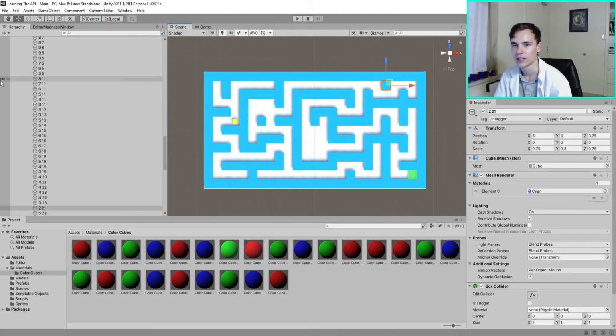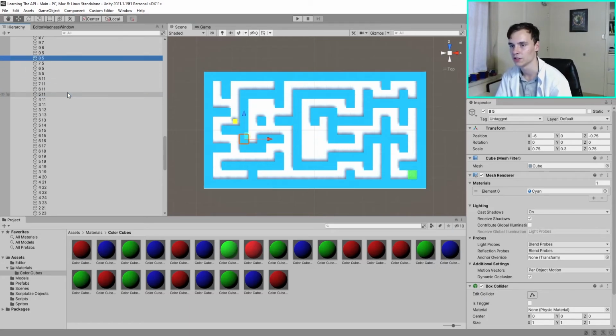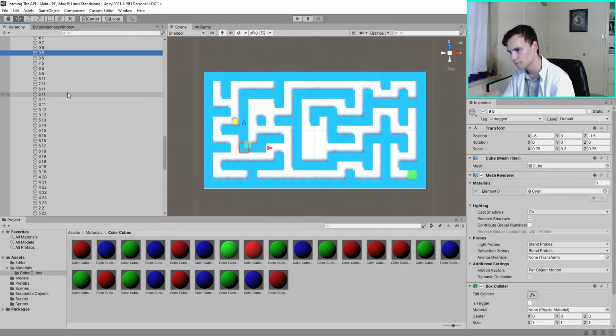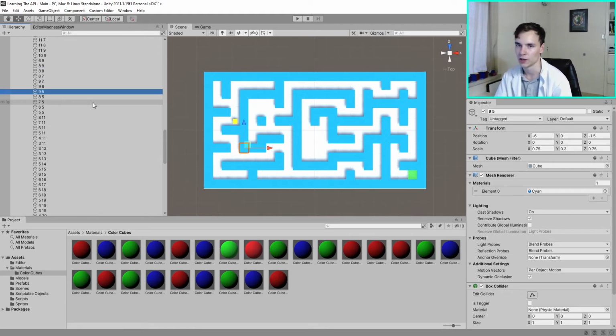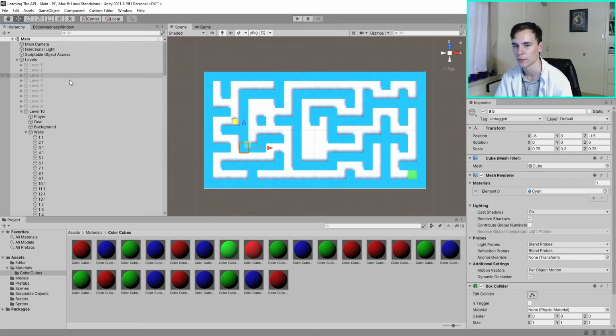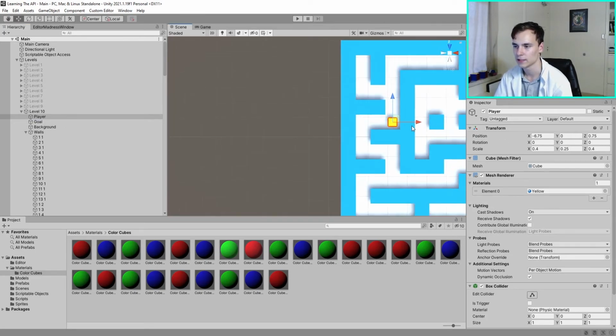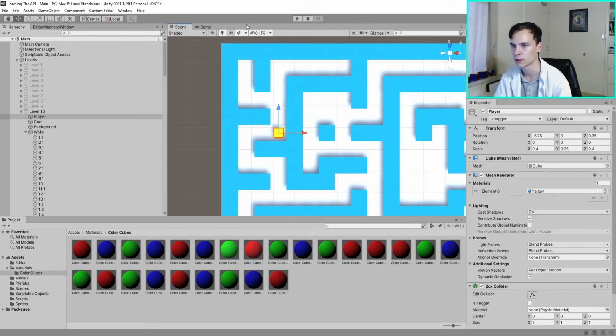So I have this whole grid system set up. The cube, in its code, has saved the cube's position. Actually, I'll explain the logic of it before I go into the code. So if the player is here, from here this is 1, 2, 3, 4, and then 1, 2, 3, 4. So 4, 4 actually. Right now the cube is at 4 as a row and 4 as a column.